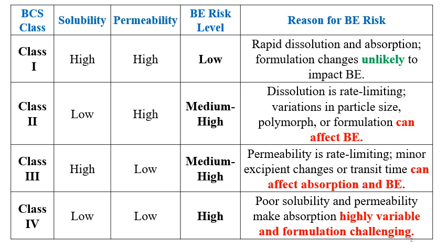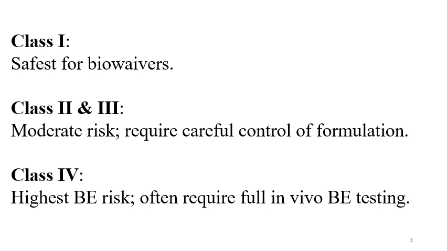BCS class 4 drugs, these have low solubility and low permeability. So BE risk is always high for BCS class 4 drugs. Poor solubility and poor permeability makes absorption highly variable and formulation becomes challenging. Many of the times, dissolution enhancement is done by solubility improvement techniques for the BCS class 2 and 4 drugs.